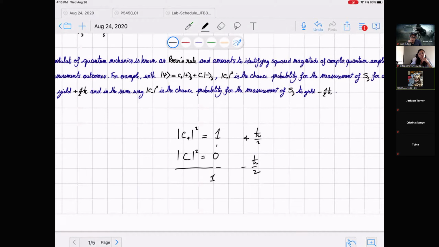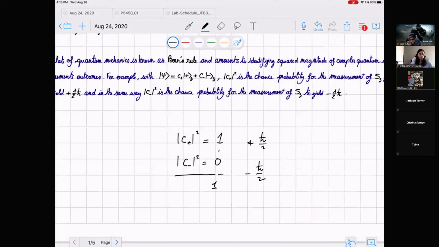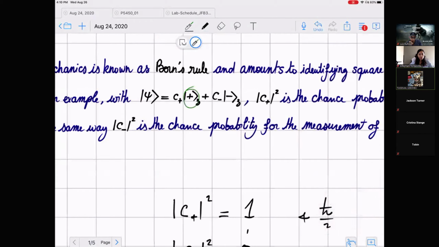what is going to be the outcome of the measurement. But if the state of the particle is a superposition of these two states, plus and minus sub z, then there is no way to predict what will be the outcome of the measurement because it will be fundamentally random as far as we know. And it's more than as far as we know because it's even proven that there is no other information in the state of the particle than the state of the particle.